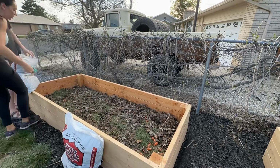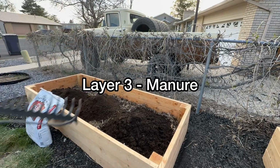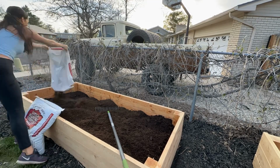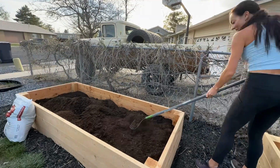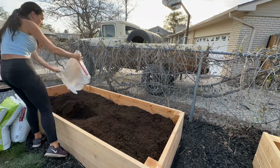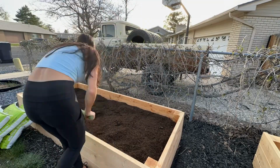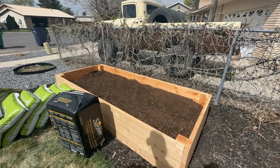Okay, and now for everyone's favorite step, the manure. You can either go to your garden store and buy this, or you could go to Facebook Marketplace and search out farms in your area, depending on where you live. A lot of times farms will allow you to come and fill buckets of manure for free. So that is an option as well. I chose the easy route and I just went and bought a few bags at my local garden store. And I made sure to rake this really thoroughly to make sure that it was able to settle through all those leaves as well.